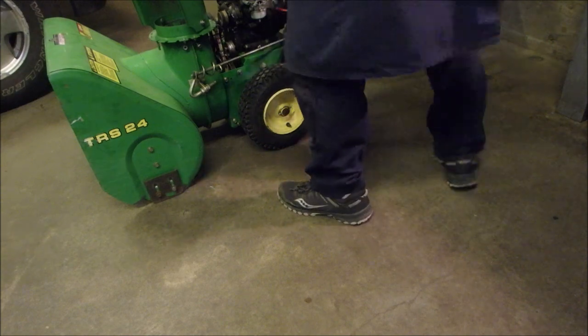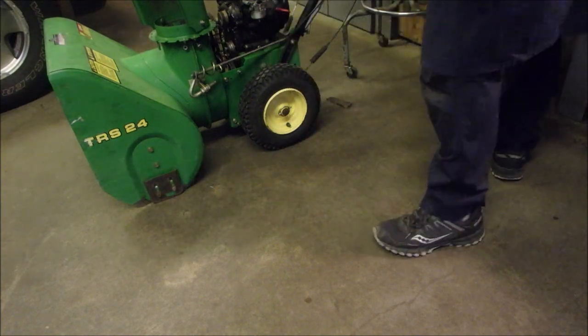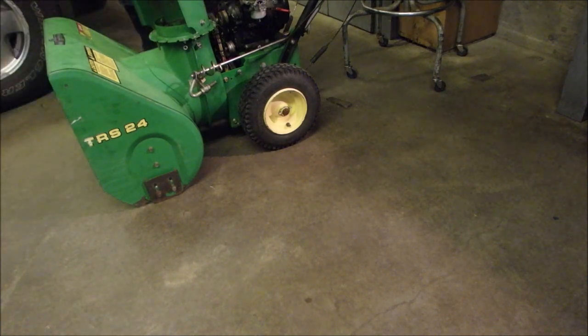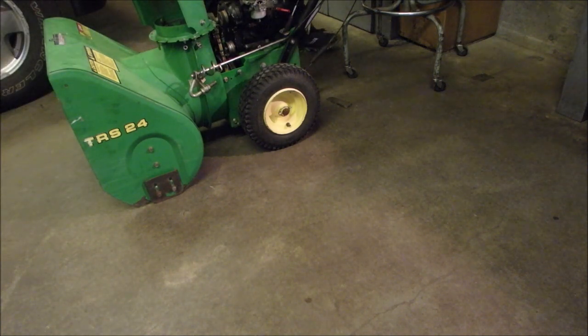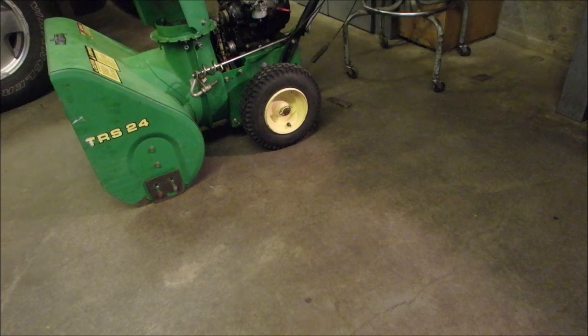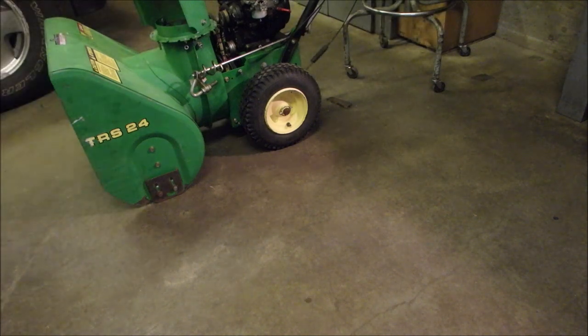But we are looking pretty. Don't forget the idler pulley is not pushing against the belt right now. So let's release this handle. So that's a 30 inside measurement. I got some work to do, but by gosh, we're getting close, eh?